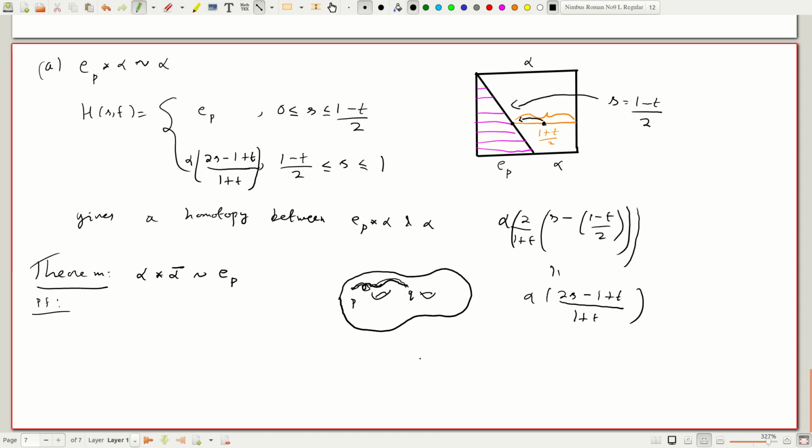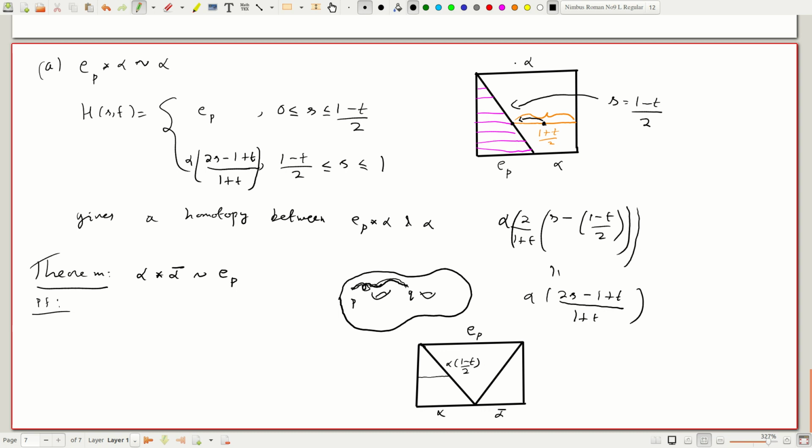So let's get some straight lines. Here's a rectangle. I'll draw the lines here and then we'll see why we have these lines. Remember, our situation is a bit different. Here we have alpha and here we have alpha bar. It goes up to there, and here we just have E_P, so it's a single piece on top. What we'll do is go here at constant speed, the same speed as we did previously. So we end up at this point, which is (1 minus t)/2.